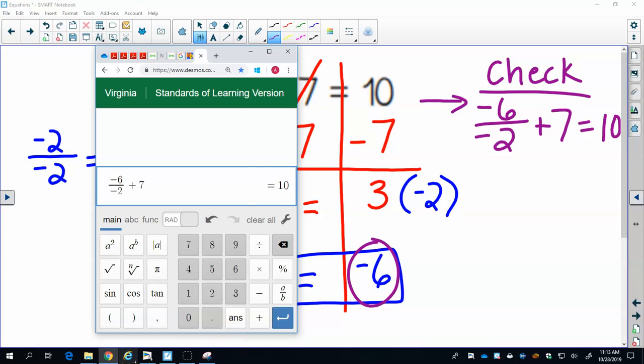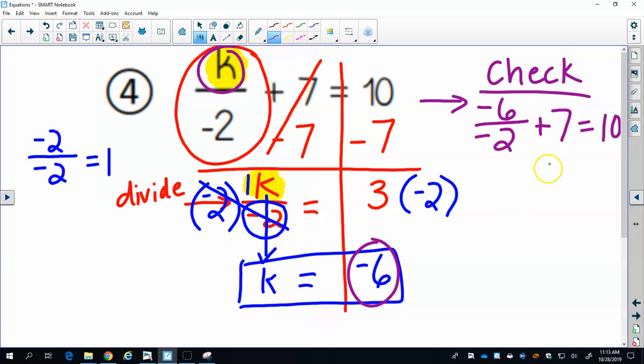And let's see what I get. You notice that we get the same thing. We're looking for that 10, and we have that 10 right here. So we can see that this actually checks. So by using our Desmos calculator, we get 10 is equal to 10. So this is a check. Okay, that's an example of a few of the types of two-step equations that we'll be solving, and you should have these listed in your Foldable.